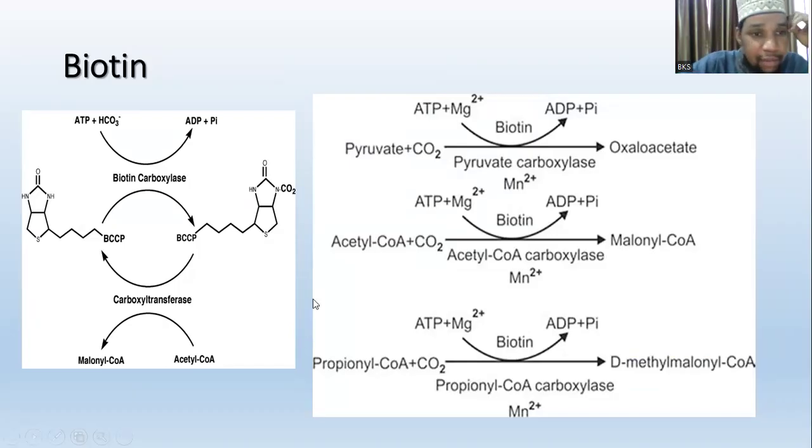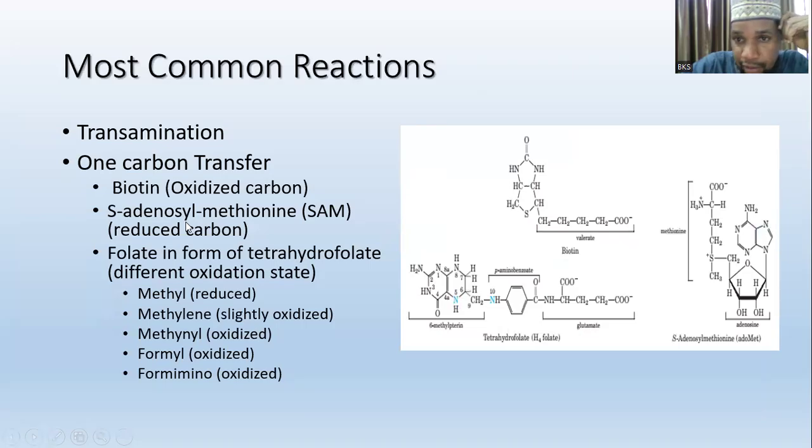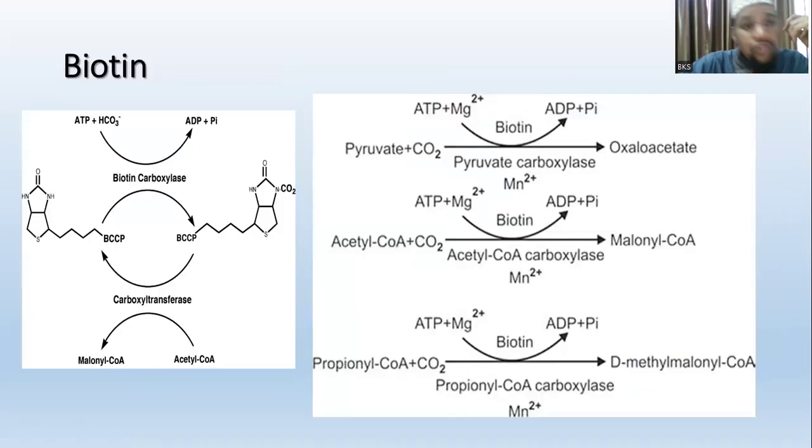We can see here, forget about this BCCP. From the original structure, I think you can see it is not there, so let's forget about it. I was just trying to find a picture that can help me explain this, and I couldn't get any better picture, so I got this. But the aim here is to tell you how the carboxyl group is first attached to biotin, and then the biotin is involved in the transfer of the carboxyl group.